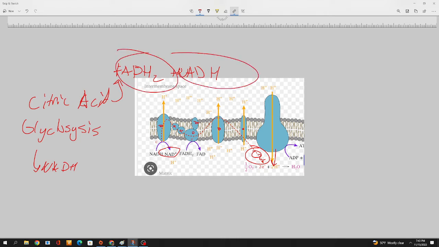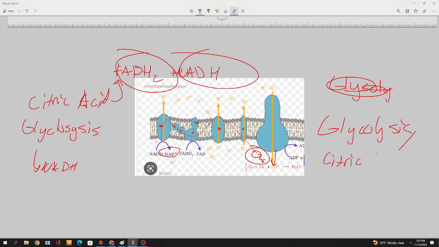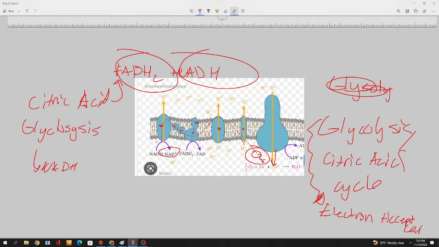So the FADH2 and the NADH that are created cannot keep on shooting their electrons and allow this cycle to continue. So you continue to accumulate a lot of NADH and FADH2, and you block glycolysis from occurring, and you essentially block the citric acid cycle as well, because it will no longer have the required electron acceptor carriers to continue the cycle.